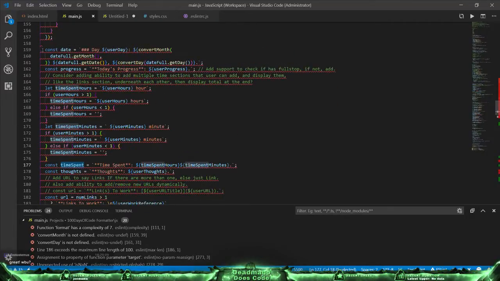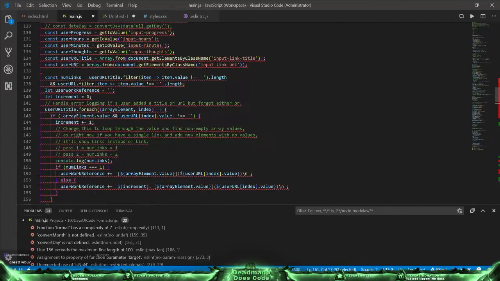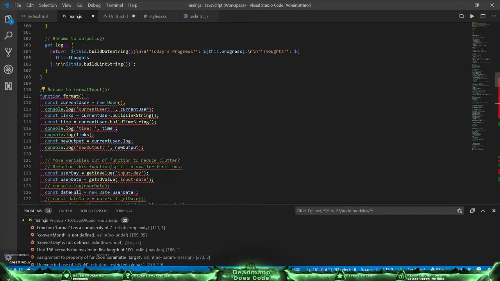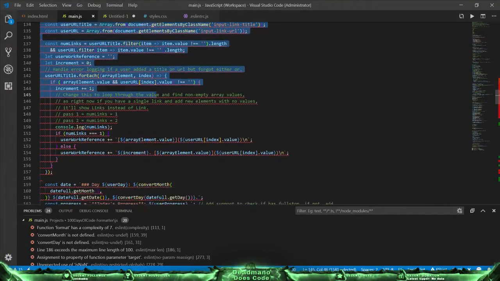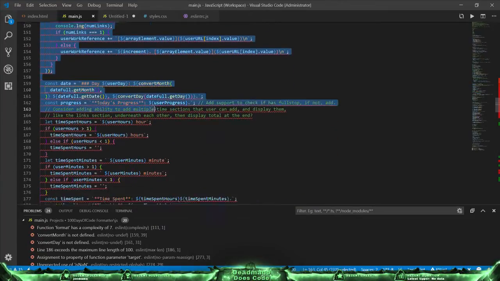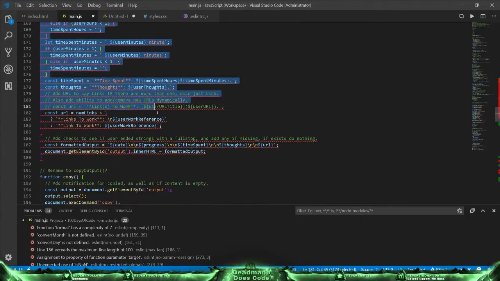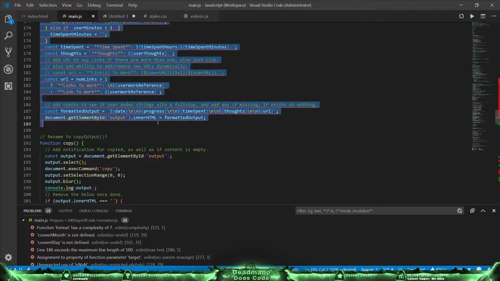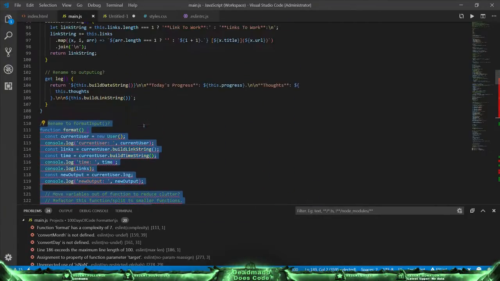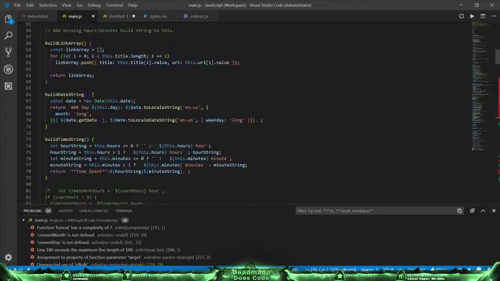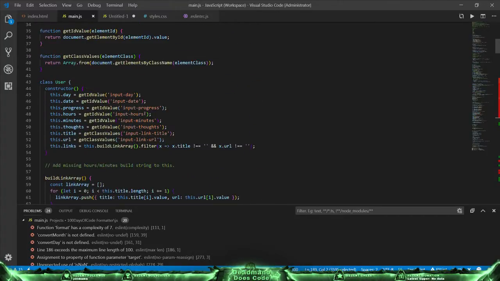Check this out. So you remember our super long format function? Super long, right? So much stuff happening just to get the user's data. I don't even know how many lines, probably 100 or so. Probably have to count. But yeah, all of this we refactored into a beautiful class with a constructor.